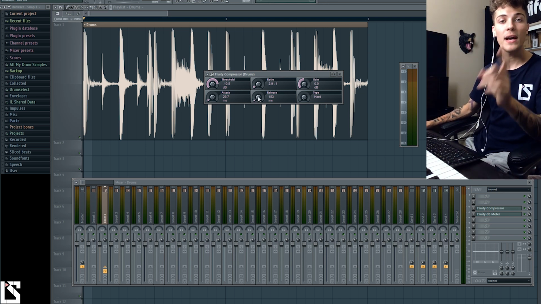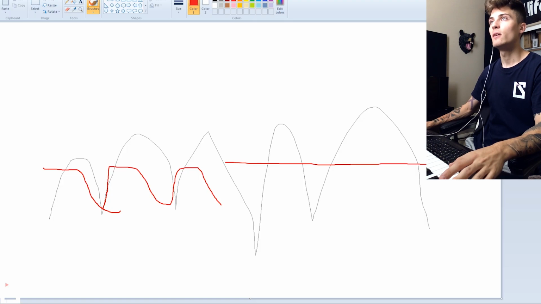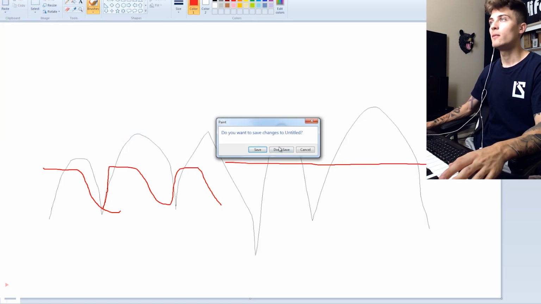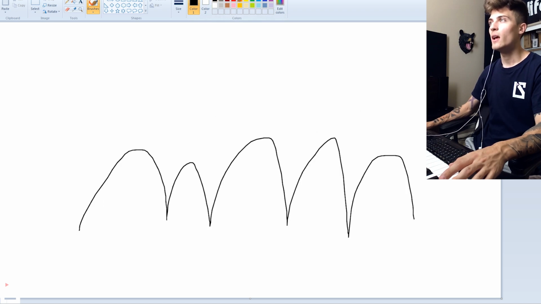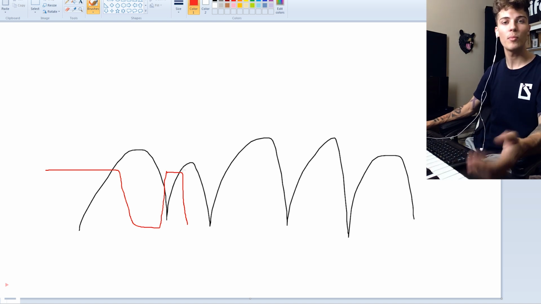Now, if you go with the super fast release, what that's going to do is we're going to have our signal coming through. And a fast release is going to be threshold, threshold, threshold. It's going to hit here, boom, go down. And it's going to come back up because we're at our threshold, and this goes over it. So it's going to come in, boom, go down. So we're just lopping off that part. And again, that makes it more peaky.